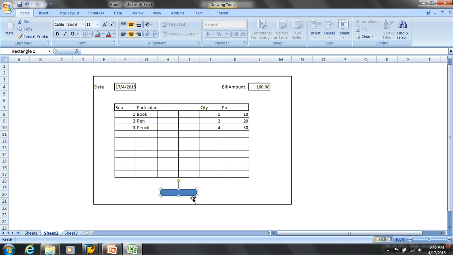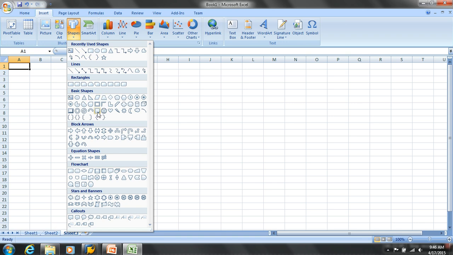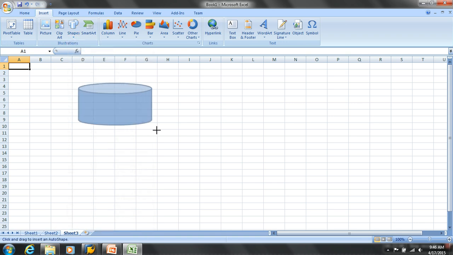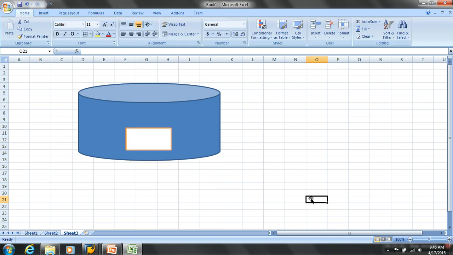Then what should happen? All this billing data should go and sit into some database. Let's say in the backend, I was using some Oracle database. In this database, I have some table, let's say a billing table.